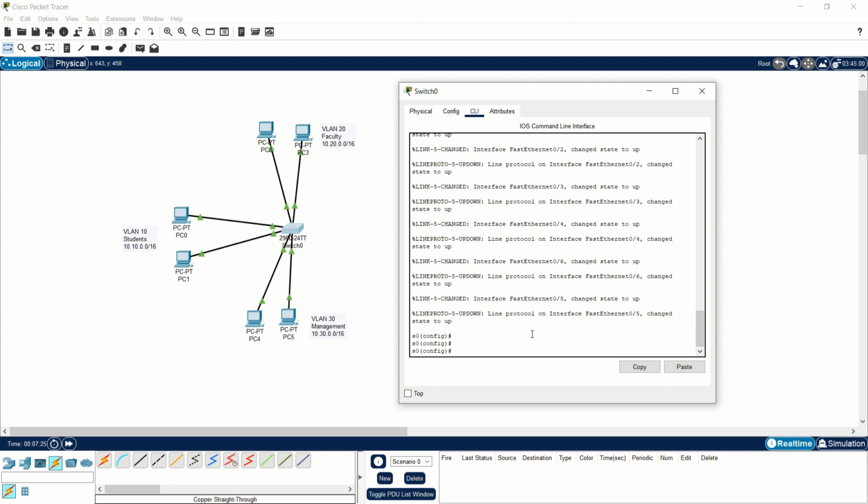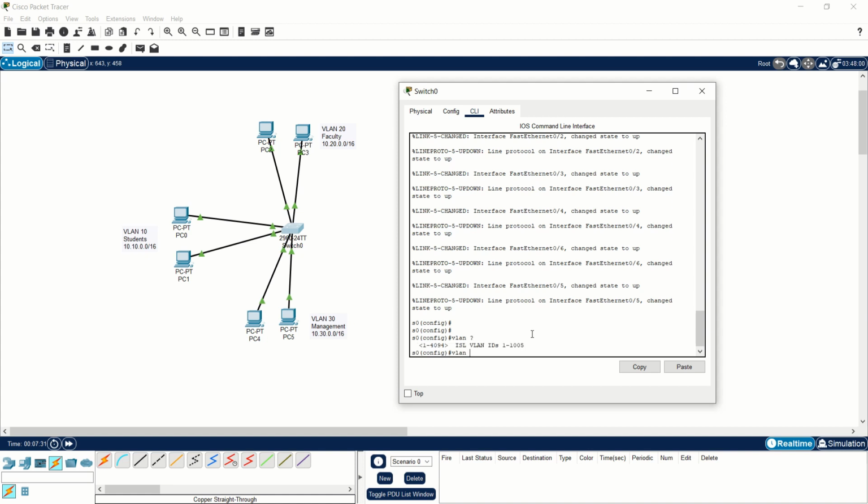You can enter the vlan command, and if you hit space and question mark, it is asking for ISL VLAN IDs, and you need to enter between 1 to 1005. We have configured logically that we need to create 10, 20 and 30.